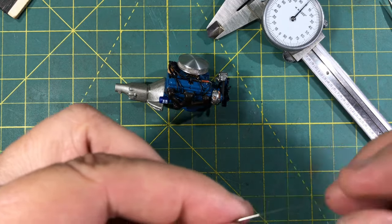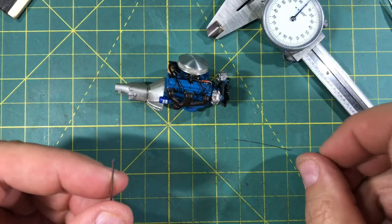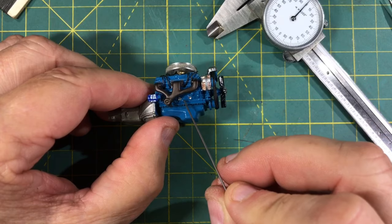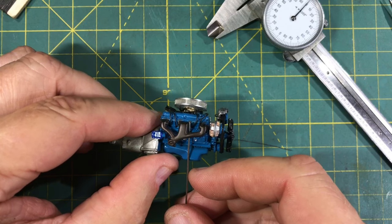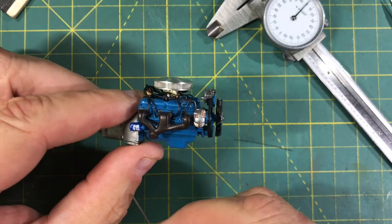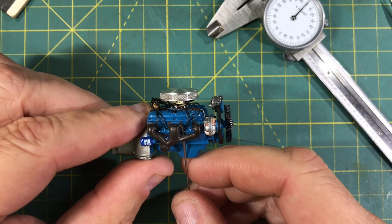I'm not wearing my Optivisor. Hey, I got it. But as you can see, it actually functions. There's a couple ways to do this. A lot of times, I'll take and drill a hole right about here in the block so I can run this piece of tube right down into the oil pan or in that general area there, and as you can see, I got something on it, leave that right about there, and then the dipstick will stick out of it just like the real thing.